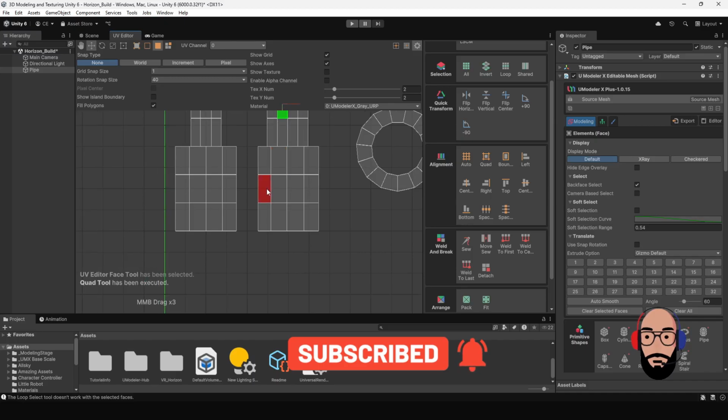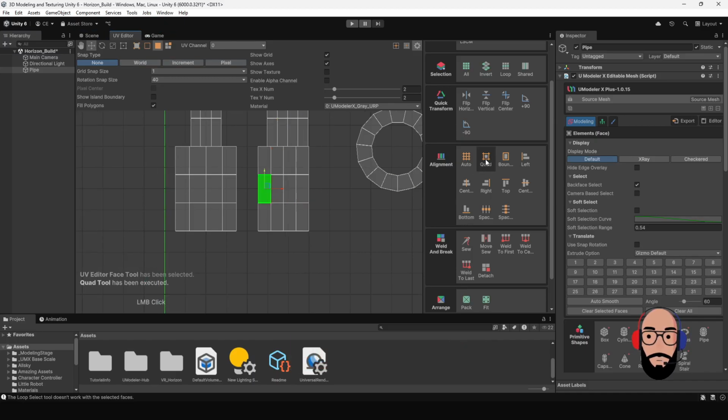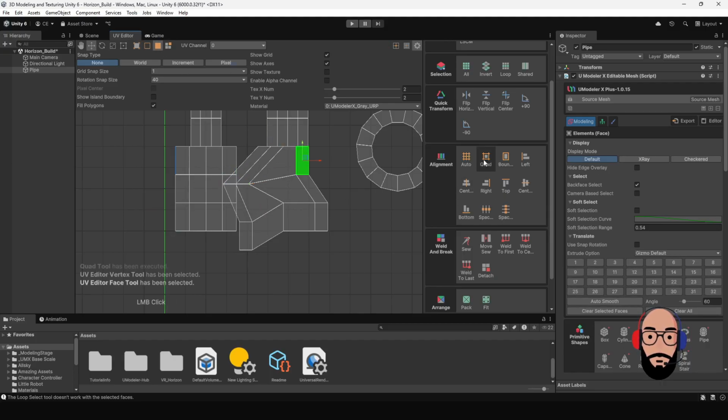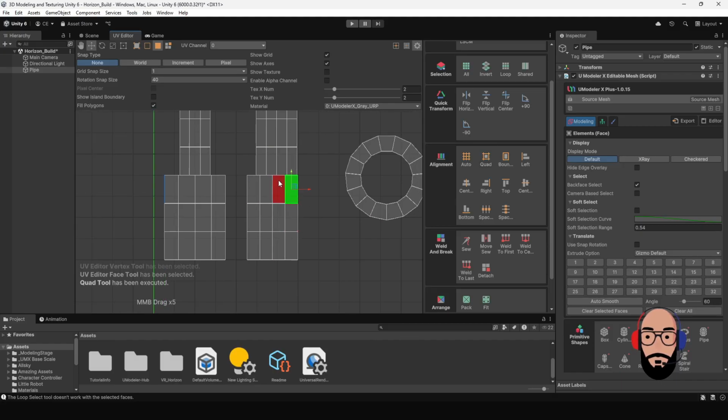So if I do that to say this one, it should change it a little bit more. So if I were to do something really crazy and you have some type of weird thing going on, but you're like, oh, I need all of these faces to be more like this one, you can do quad and kind of pop those guys and force them to this particular size.